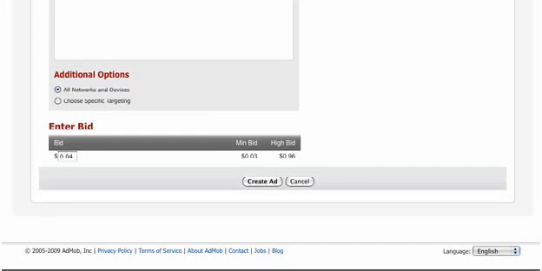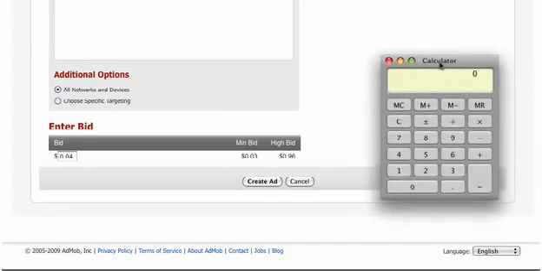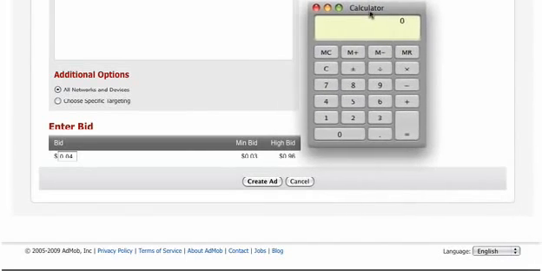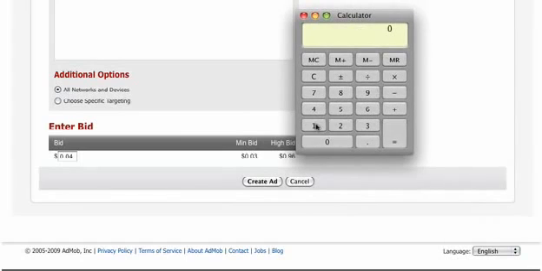So let's go ahead and pull up a calculator for a second, and I want to show you how much exposure you can get for your money. Let's say you had $100 to spend on advertising, and you were going to go through Google at $1 a click. You're only going to get 100 people coming to a website, because you only have $100 and it's $1 a click.